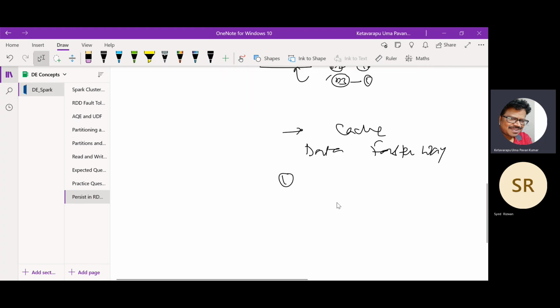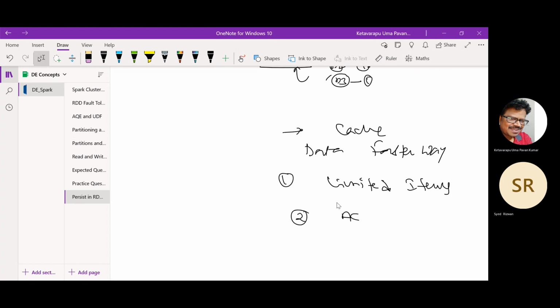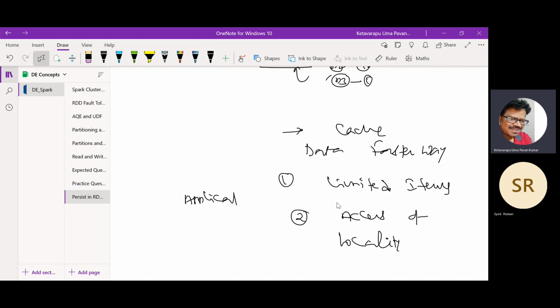One is limited items. Second is access locality. Compared with the RAM, your application is very near to the cache memory. That cache memory is available very near, so whatever application we have picks up from it. If I want some data, I can immediately go back to the cache memory and pick up the information. Maybe RAM is for two things.